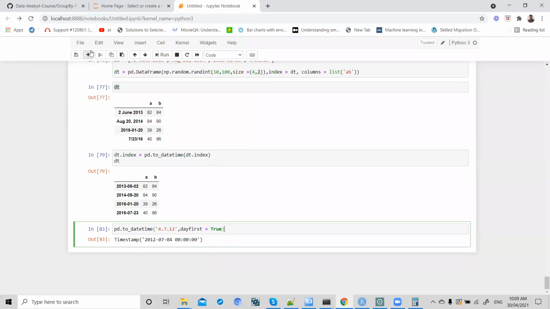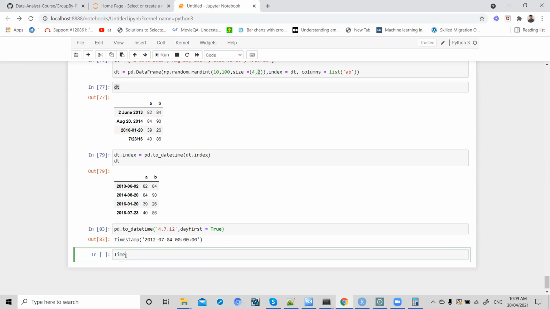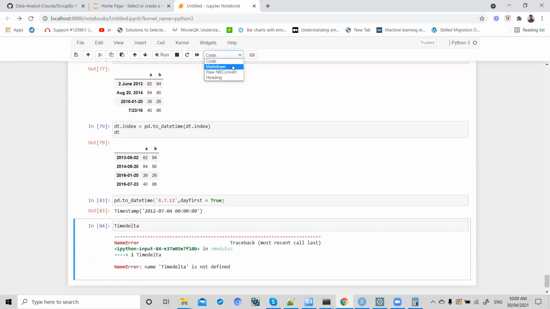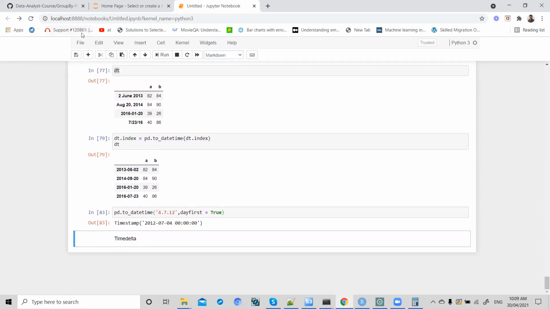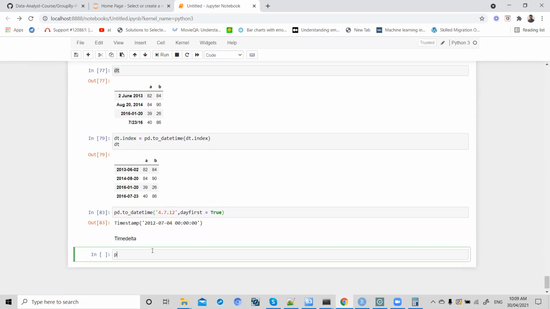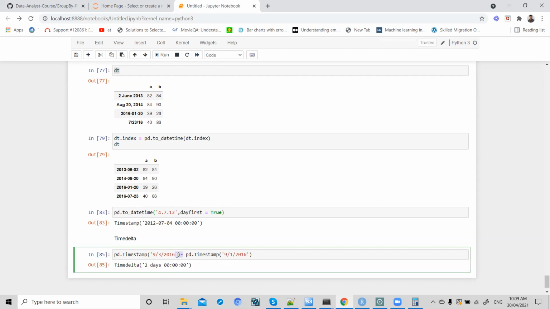So to subtract two dates, we have Timedelta. So pd.Timestamp of 9/3/2016. We want to subtract two time periods, 9/1/2016. So this is a difference of 2 days.